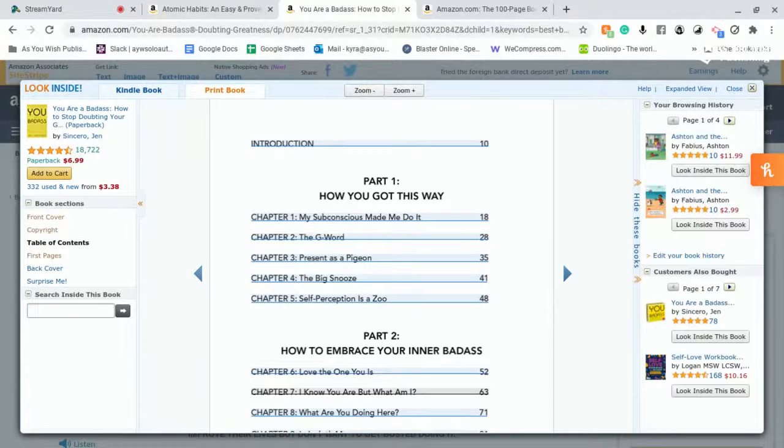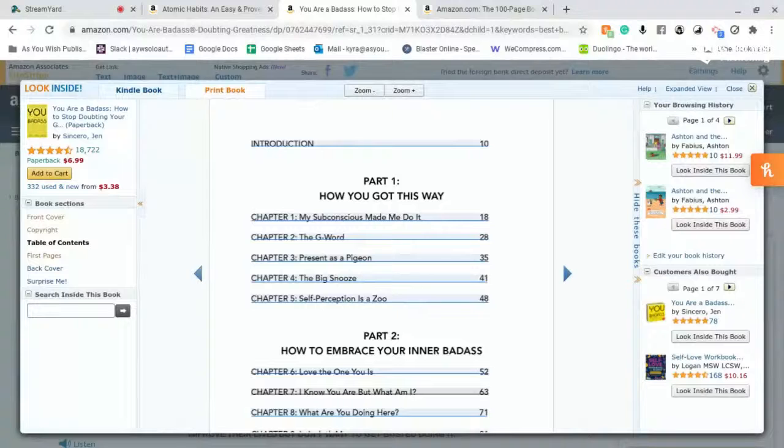So again, she's put it into parts. I like that parts are a part of this, and the different laws or the different sections, that kind of thing, because as much as we want to just write, just get it out of me, having it in digestible pieces, parts, elements is going to make your book way more accessible for mainstream people who will do what I'm doing right now, which is looking at the table of contents and deciding for myself, is this really what I need right now?